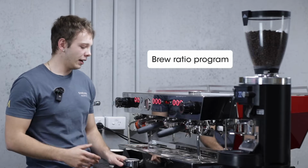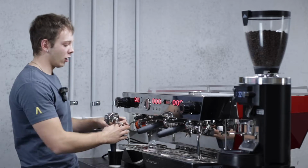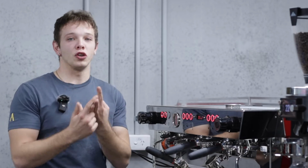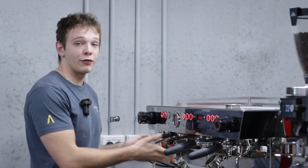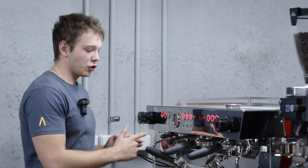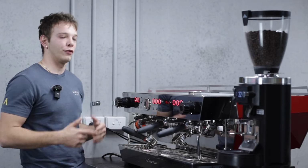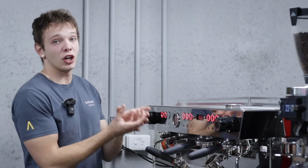Now this is where our scales weigh our coffee going in and our coffee grammage coming out. So let's say our recipe is a 1:2 ratio, meaning 1 part coffee and 2 parts the amount of grams that finish up in my cup. So let's say our weight in is 20 grams, so that's 1 part. The 2 parts after that have to be 40 grams because it is a 1:2 ratio. So if I put in 20 grams of coffee, I should get 40 grams of espresso in my cup.